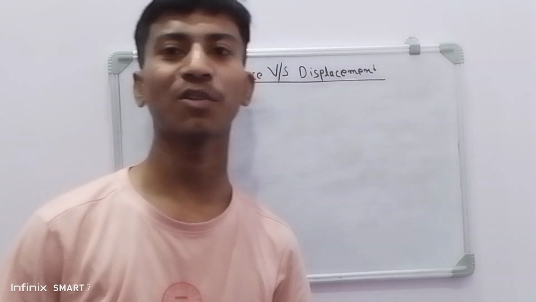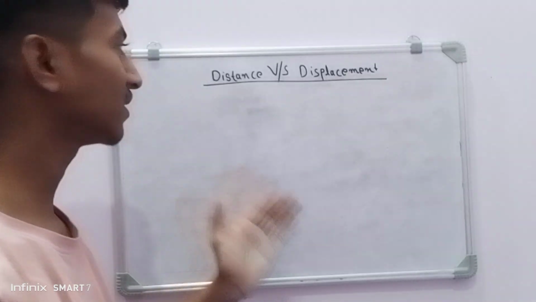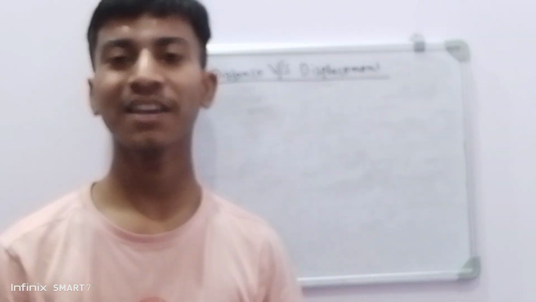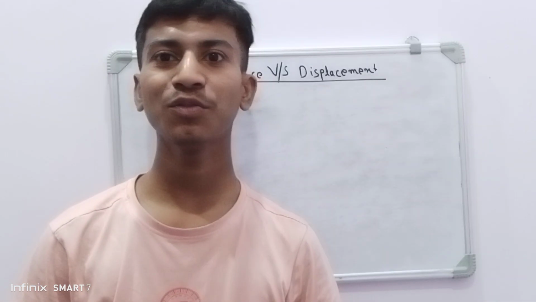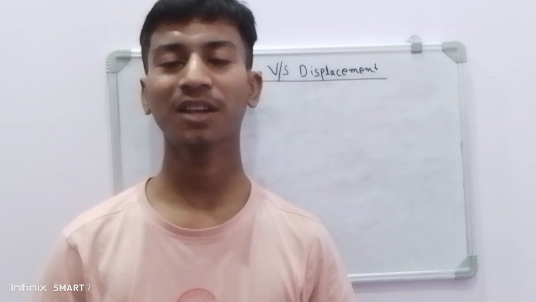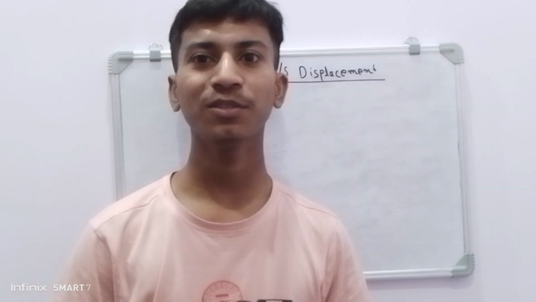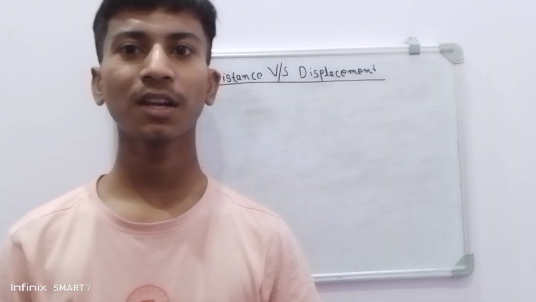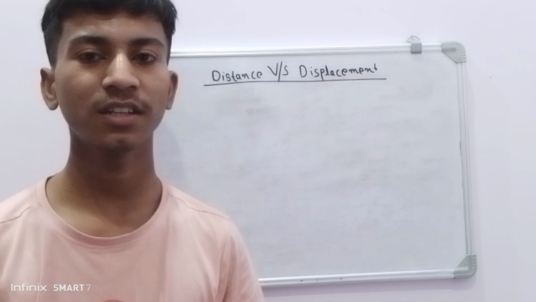Hi everyone, the topic of class 9 is distance and displacement, and it is a very confusing topic of physics. If you want to love physics, then you have to understand the concept clearly. So I am here to teach you the concept clearly and make your concept very rigid.